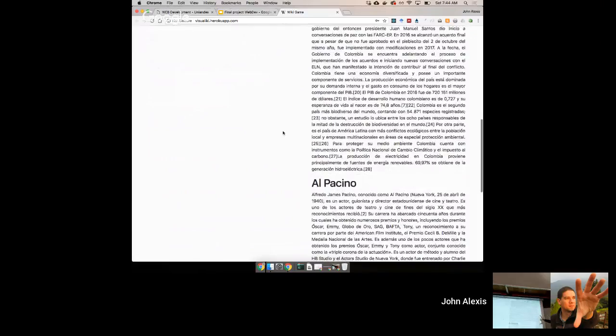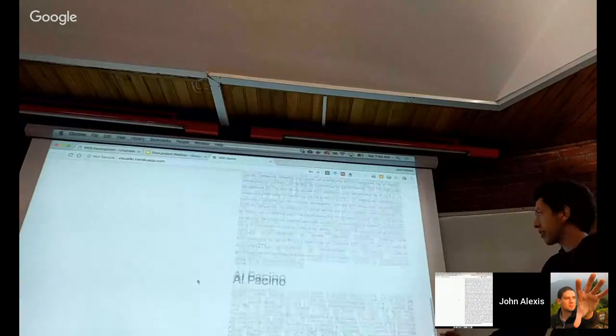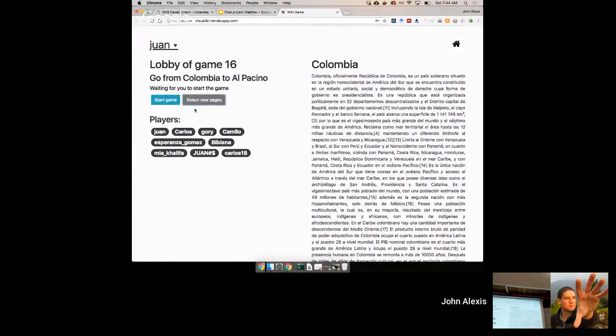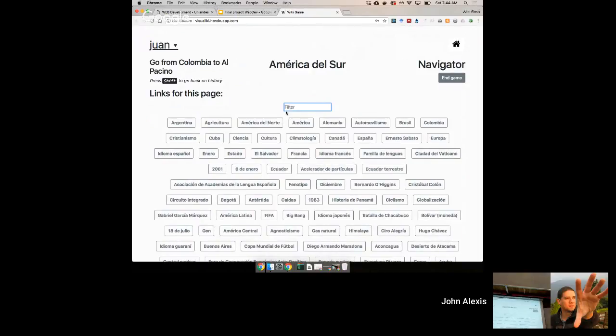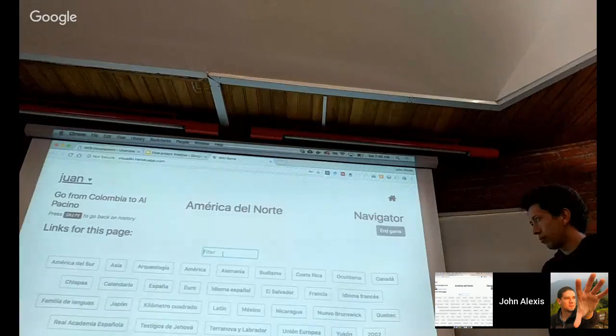Here's the summary of the two pages if we verify it, because some of them you have, but most of them don't. If we start the game, then here we have Colombia, and we will try to get to Alpha. So I'll go like America, North America.